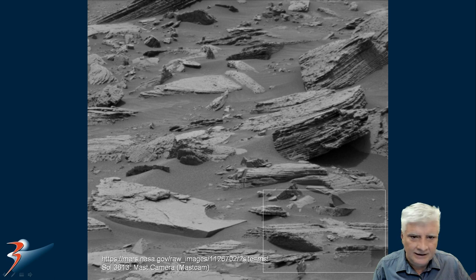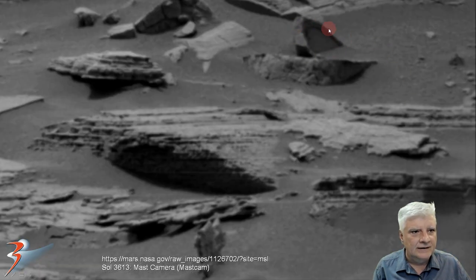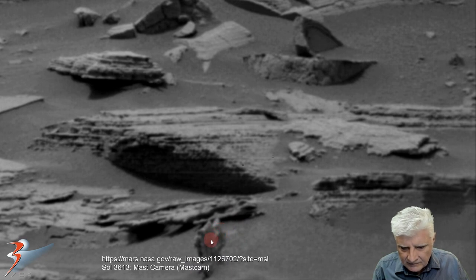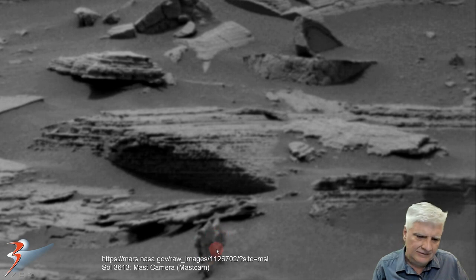Zooming in on the block again and the interesting item to the top right — it looks like it's hollowed out, potentially carved out or machined, with the edge running along the outside and a very smooth flat surface in the interior. And then that block again — straight edges, and then the material that seems to be peeling off the side. Also rather unusual is this long narrow part sticking up out of the surface, with what looks like a pattern on it — the right angles going on there. Almost like tubing. Very strange.